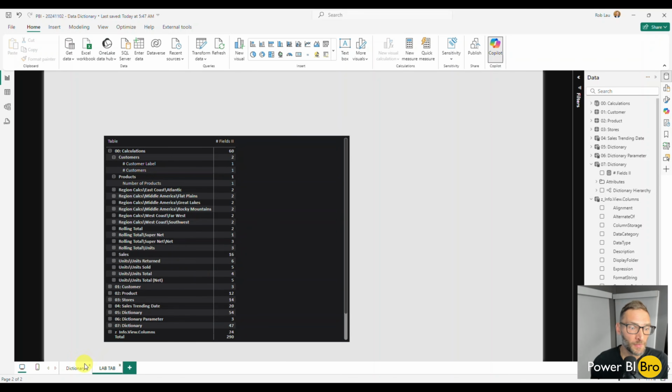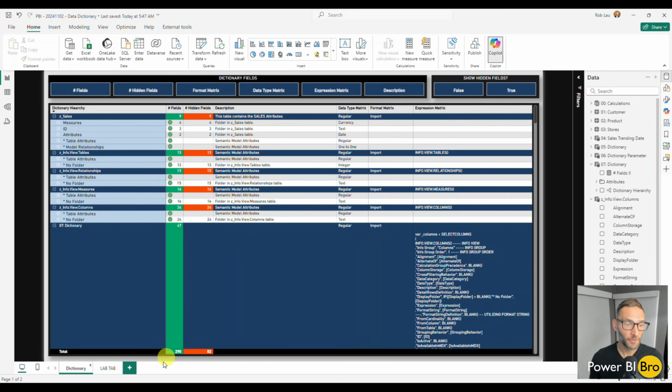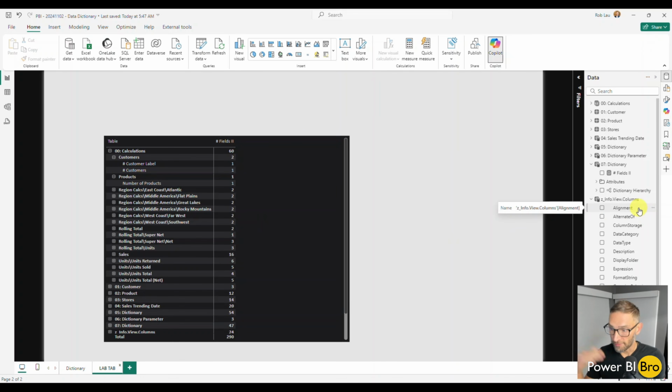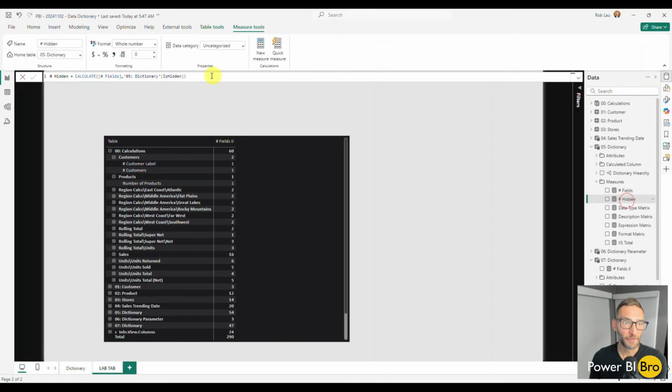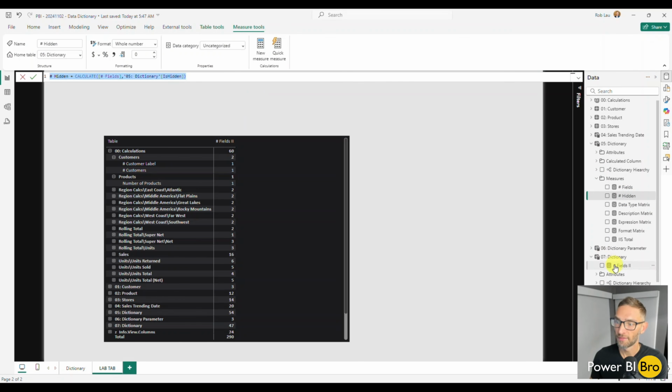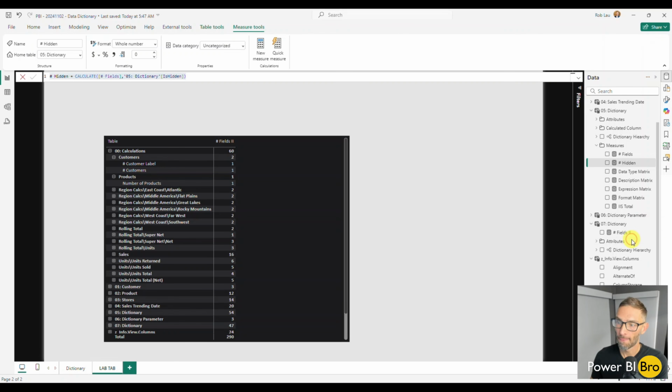And again, now let's also add the is hidden. So what that means is there's going to be some fields that are hidden, and I want to know what those are. And then we'll get to the dimensions and the attributes, which is the key thing, the complex item for this. These fields are pretty straightforward. What I mean by that is now if we go to measures, I'll go number hidden. If I copy this and I'll create a new measure here, what we'll be able to see is number hidden 2 is going to calculate number of fields.